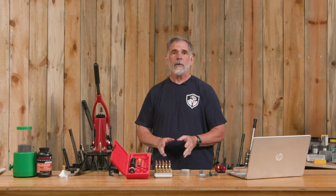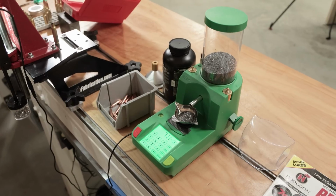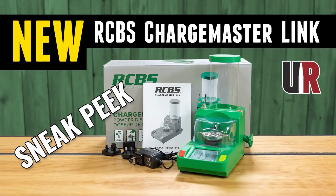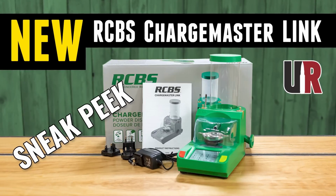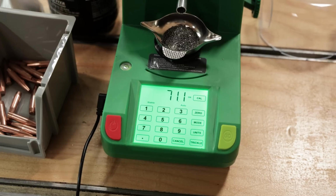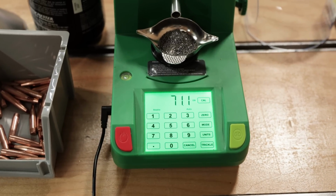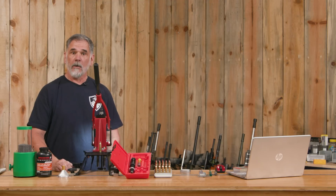After we got them all primed, it's time to add some powder. We're using the RCBS Charge Master, something that you've seen here quite often. It does a nice job of throwing accurate charges, and we went with 71.1 grains of StaBALL HD, a powder that was new to me. So now it's time to seat some bullets.